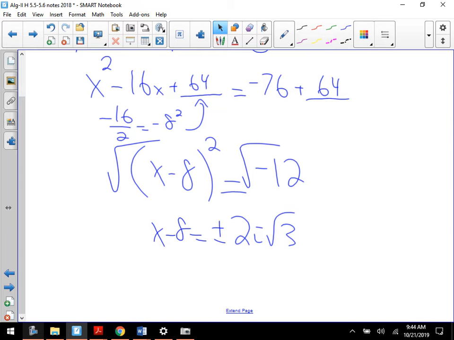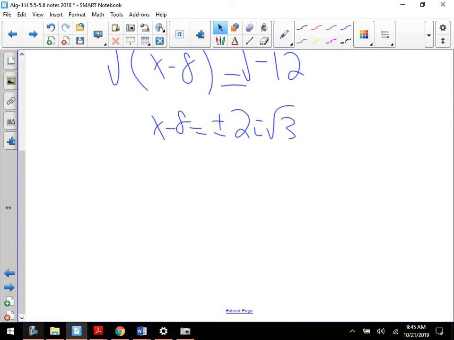Stop doing that. Also, stop using decimals. They are going to slaughter you in the long run. Don't do decimals on any of these things. Simplified radical form means fractions. And also, on the topic of fractions, no more slashy fractions. You know what I mean by a slashy fraction? You guys forget how to do stuff with slashes. Trust me on this one. You need to write them normally. So lastly, what do I do with this negative 8? So I'm done. X equals 8 plus or minus 2i root 3.